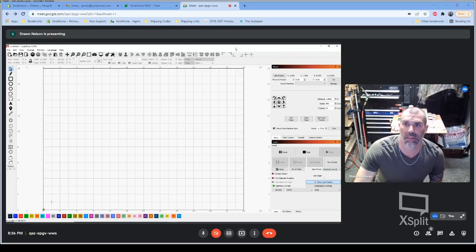And then I did mention this is to position whatever you have selected on the work screen: top left, top right, bottom left, bottom right, center of page, and then you can move to a laser position.